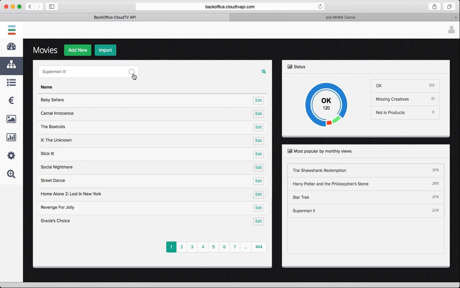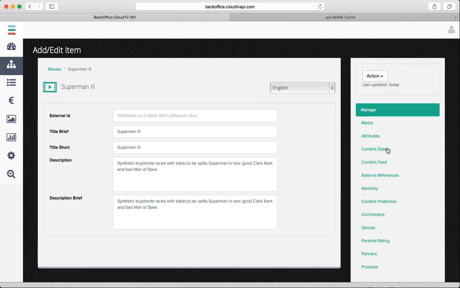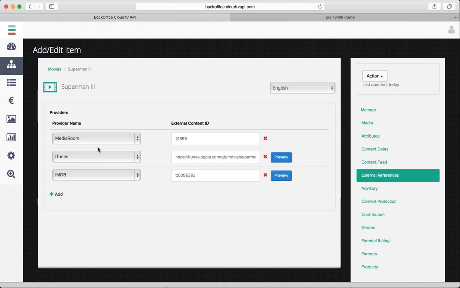So if we look for another movie, for example, going on to external references. In this particular reference, we have an IPTV media room connection, which would be able to provide the URL for or access to the IPTV system on a set-top box for a media room hosted piece of content. So the system can take content from multiple sources and aggregate them onto multiple sources.